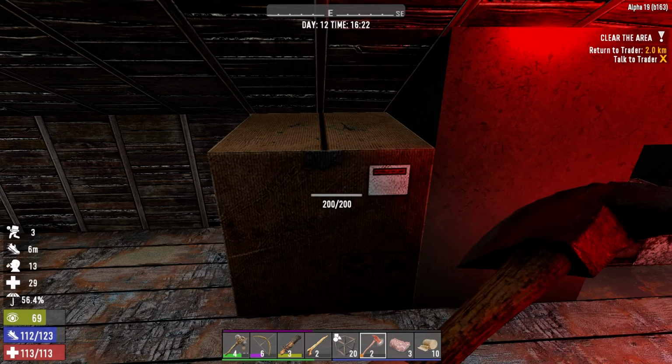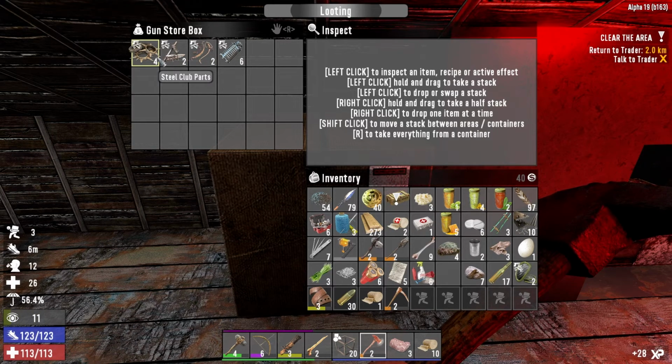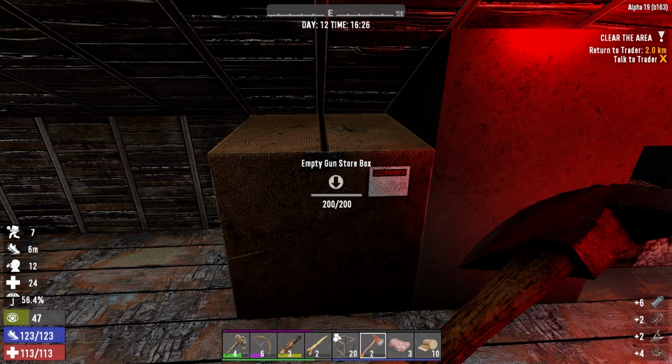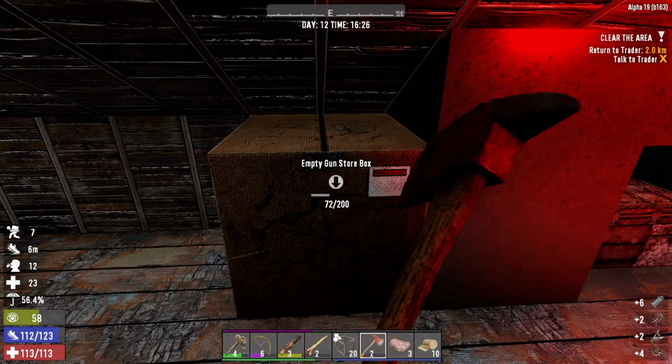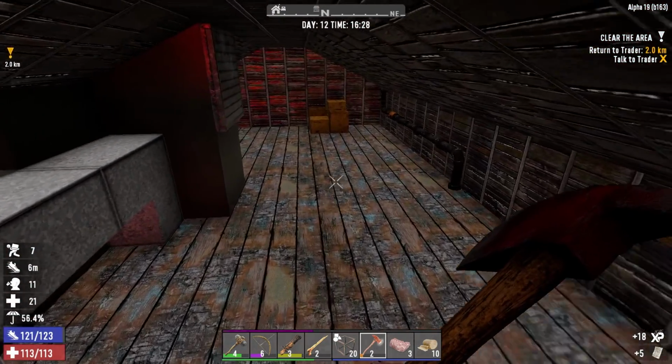They weren't minding their own business. Oh my lord. Almost enough bow parts now. Steel club parts. Steel spear parts. Rocket launcher. Wow. So much stuff I don't want to have to get rid of. It's going to be awkward.